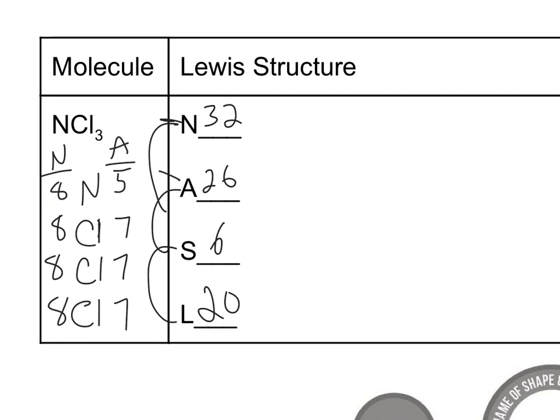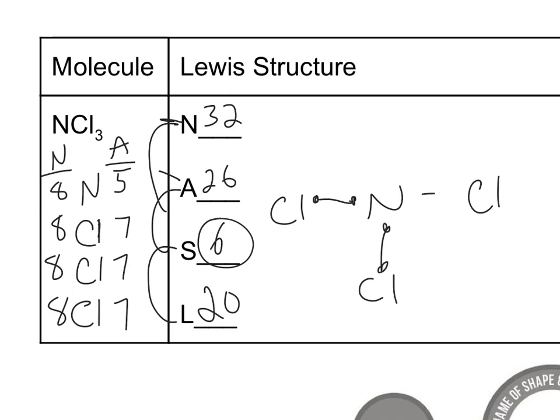So let's draw this molecule. We're going to put the nitrogen in the middle, because we can't put 3 chlorines in the middle. And then we'll put a chlorine here, here, and here on 3 sides. Since we're sharing 6 electrons, if we make a single bond to each chlorine, that takes care of the shared electrons. I don't need any more, because I've already shared 6, and that was all I had to share in the first place. The key here is that we have 20 left over still.